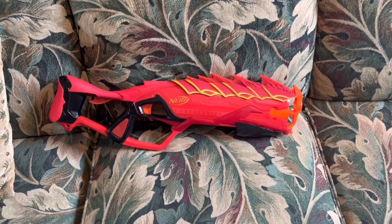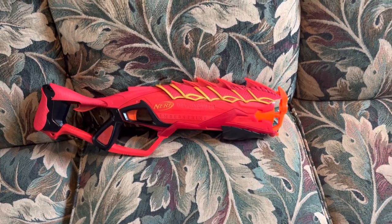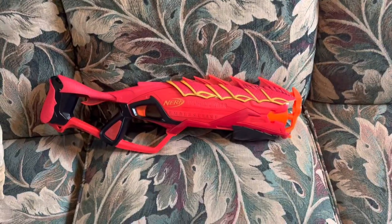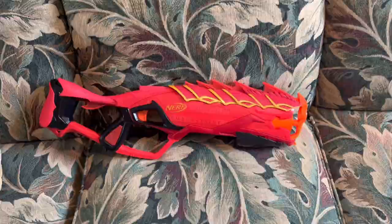It sucks. I love dragons and I love the way it looks, but you can already tell right off the bat this thing is basically useless. I don't know, I'm gonna review it anyway. I have no funny comments to put. Let's just start with the design.